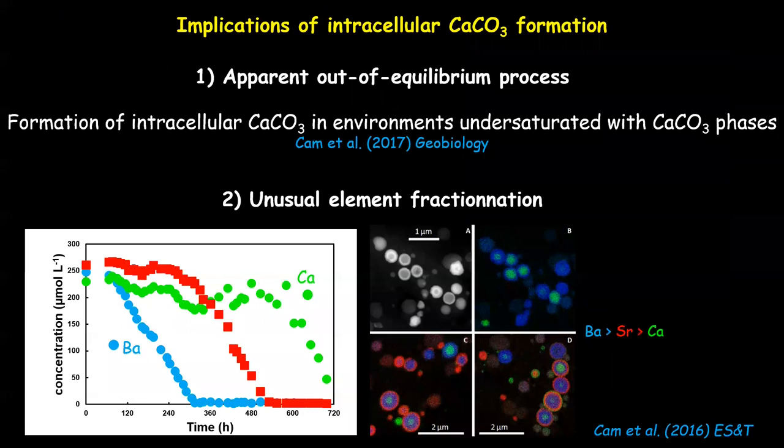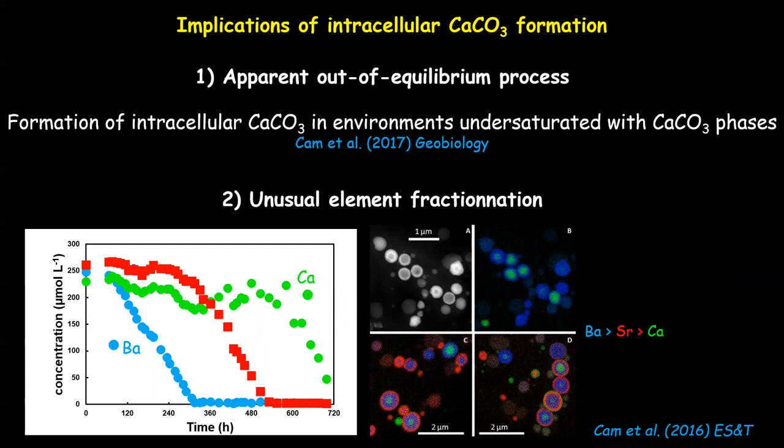Okay, so as I told you, about the geochemical implications, first of all, what we observed culturing these cyanobacteria forming intracellular carbonate is that some of them can form calcium carbonate in solutions which are undersaturated with calcium carbonate. This means that if you take the solution in which these cyanobacteria live, thermodynamically you can show that you should not form any calcium carbonate. But within the cells, those bacteria can. And of course, there's an energy expense that explains that they build up oversaturation within the cells.